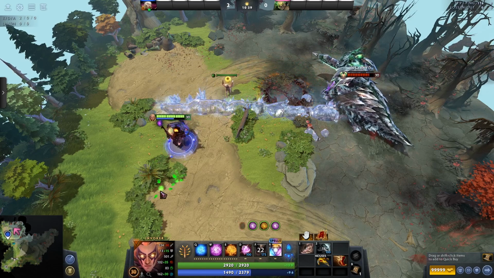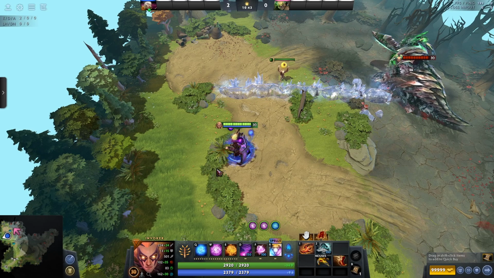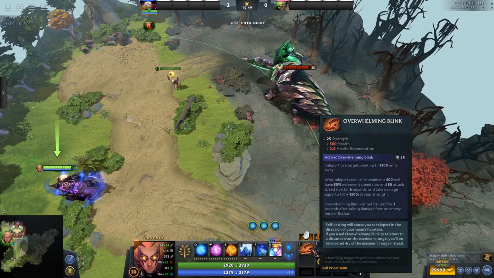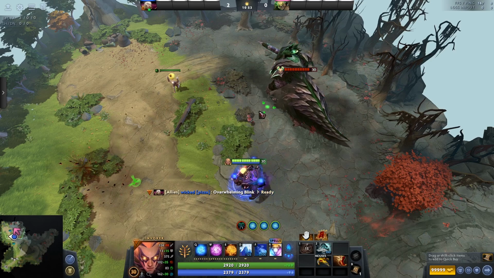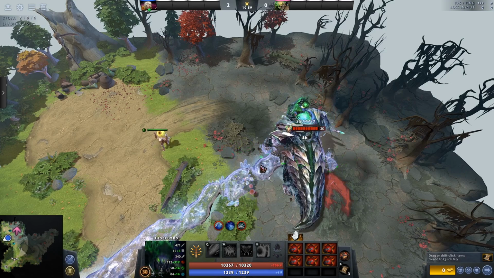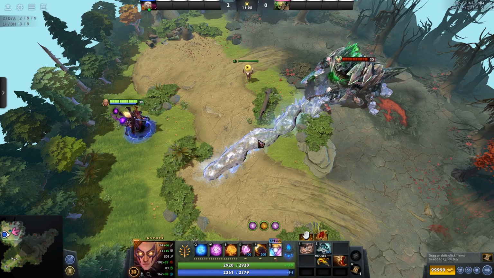What's good about this build is that you don't hard commit on your enemy, and you don't have to use every single spell at the same time. You can just use Overwhelming Blink or just use Shiva's, and that will be enough to pop your enemies' BKB. At that situation, you use BKB or you get killed by your teammates. This is the beauty of this build.